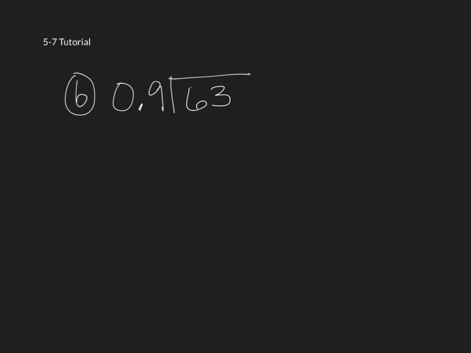When we set up a problem like this, we really don't want to have a decimal in the divisor. So we're going to create an equivalent problem, like an equivalent fraction, where we will get the correct quotient even though we've made the numbers larger by some factor of 10. Because we have a tenths place decimal, we can imagine ourselves multiplying that by 10, and 9/10ths times 10, right, equals 9.